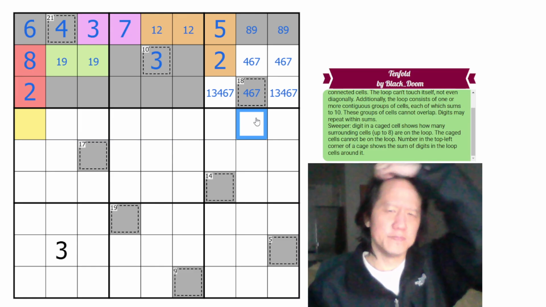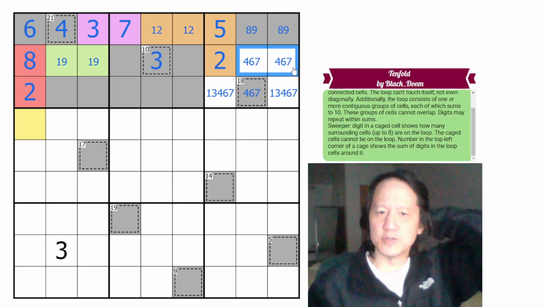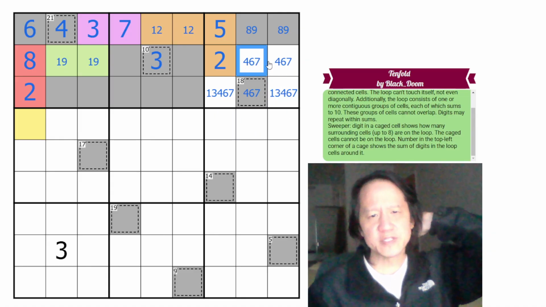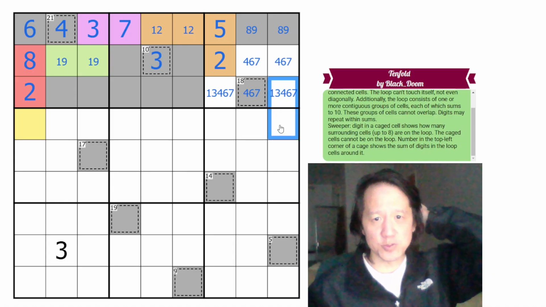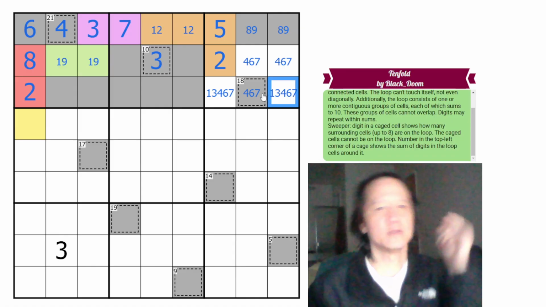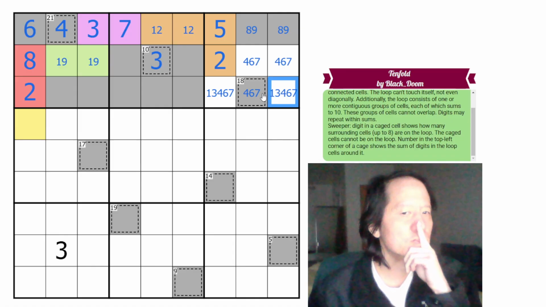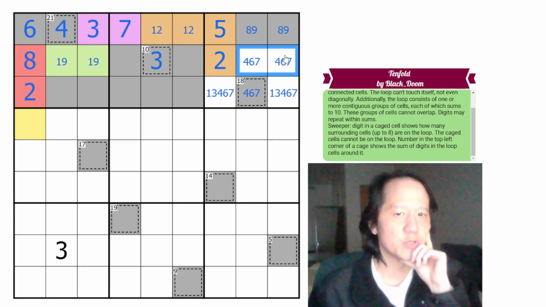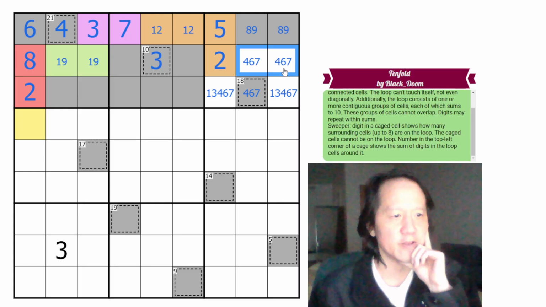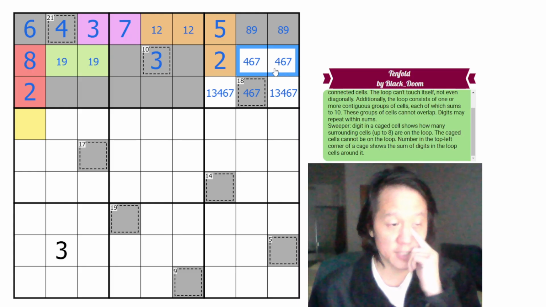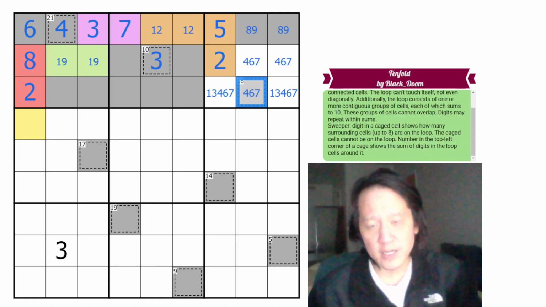Can it? For it to be 6, it would have to go this way and then wrap around. But then this has to be 4 and 6, so that would be 10. And then this would have to add up to, so this could be 1 or 3. So wait, but okay. If it is 6 here, this would have to be 4 and 7. And it would have to wrap around this way to work, because it cannot wrap around this way to form a 6. But then these 2 would add up to 11. And you can never form a set of 10 with those 2 cells. So this can never be 6.